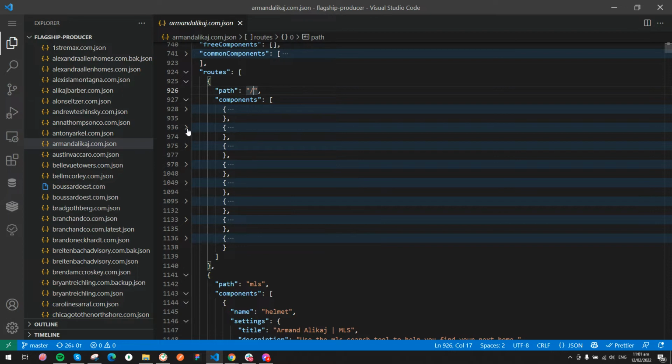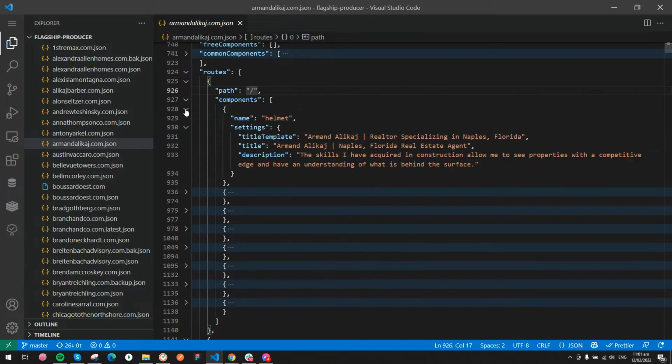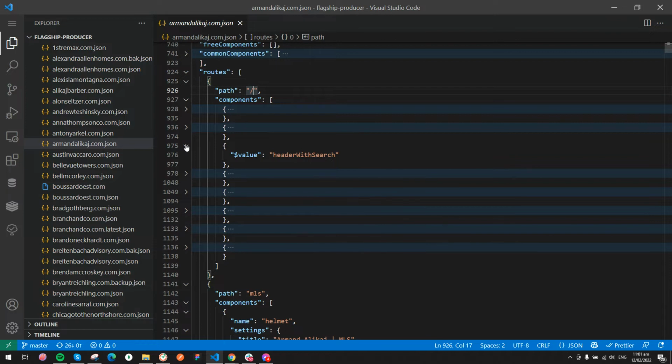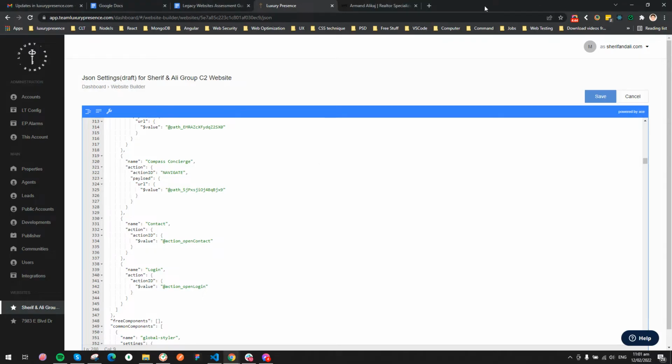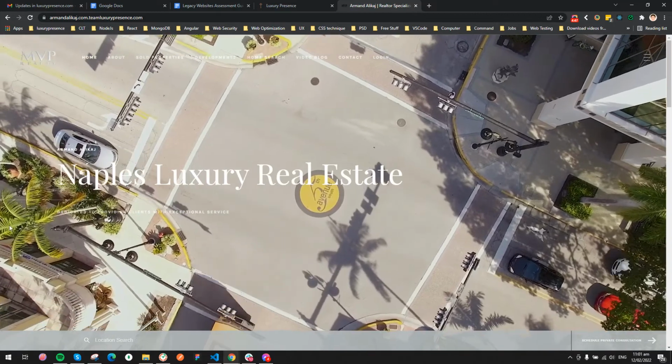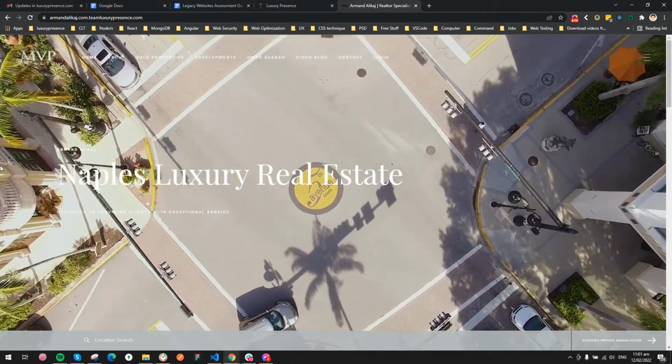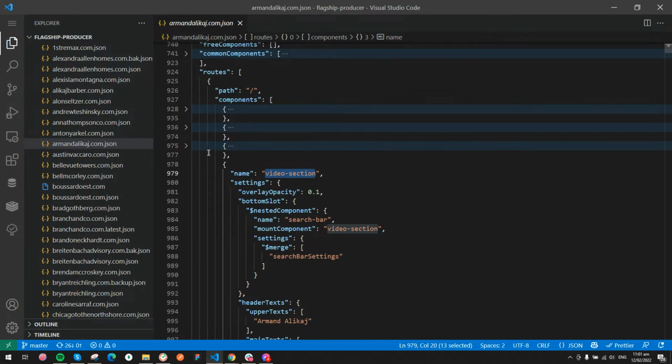And if you would want to compare the video section with the settings of the other website, you can just copy the technical name. All producer websites have the same component name. This is the name of the component, or on the front end, this is the exact component. And take note, this should be in order.